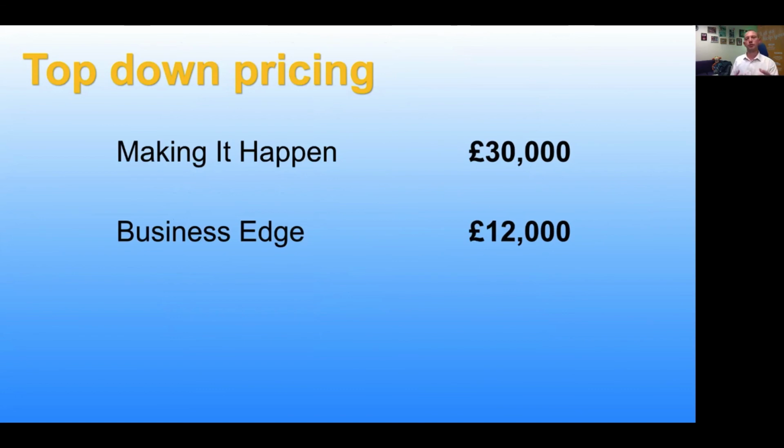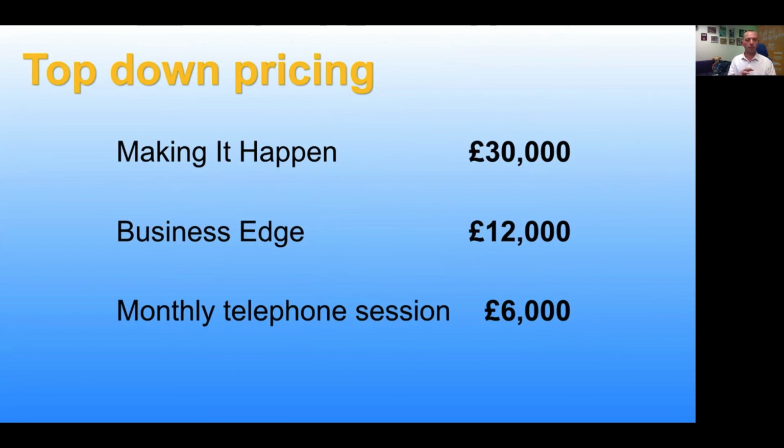A Business Edge, which is a little bit less intensive. You're not helping them create the systems, you're just doing one-to-one strategy sessions with them. They're coming away with the actions and the ideas that they will implement. And then you've got the monthly as another option, maybe just monthly telephone or Zoom type meetings. They might be an hour where, again, you're just going through a strategy. You're asking them some questions, getting them to think about these things. So you've got some ongoing monthly sessions that you can talk through.